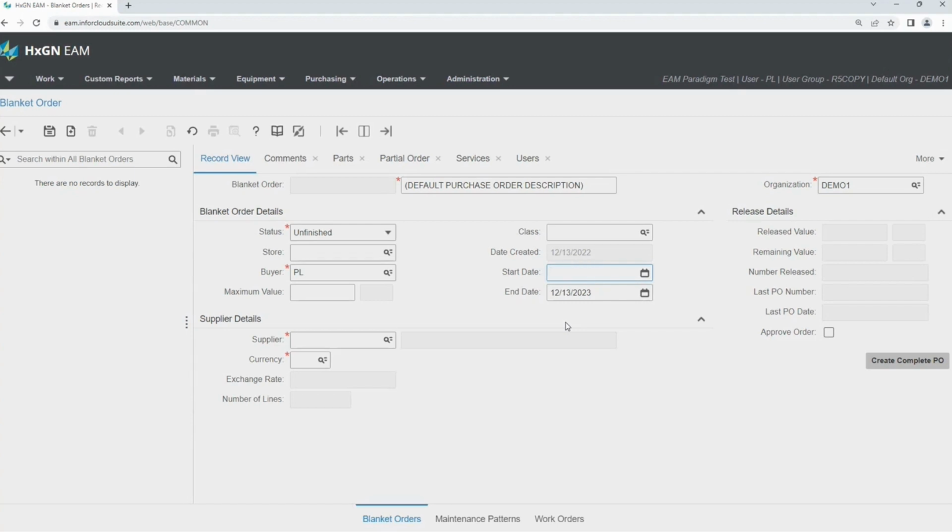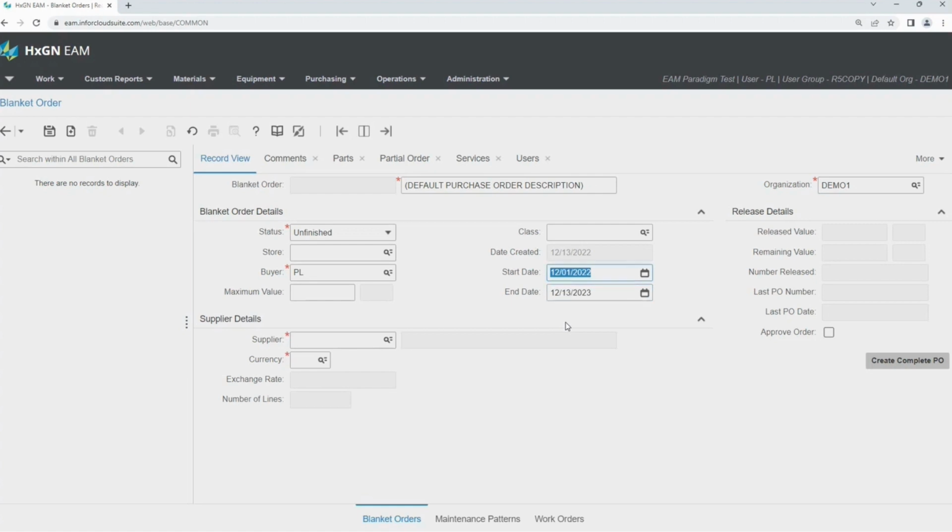Some other ways that I like to use the date field: I generally try to avoid using my mouse whenever possible, because if I learn how to use the keys on my keyboard, it's typically a much faster way for me to enter information into the system. Another thing that you can do with dates is enter a date in what I call shorthand format. If I wanted to enter a start date for this blanket PO of 12/1 of the current year, I just have to type in 12/01, tab out of the field, and it will default the 12/01 to December 1st, 2022. So it eliminated me from having to enter the slashes and the year 2022.